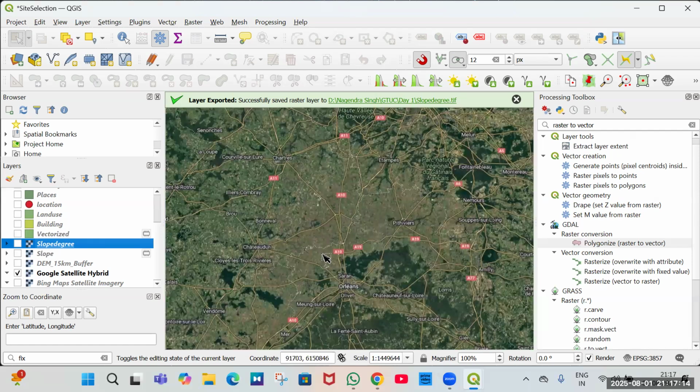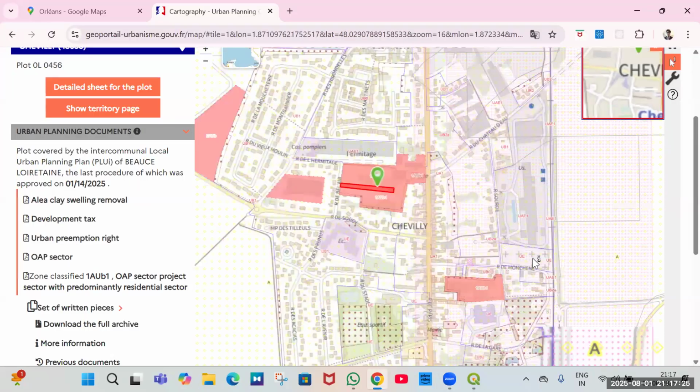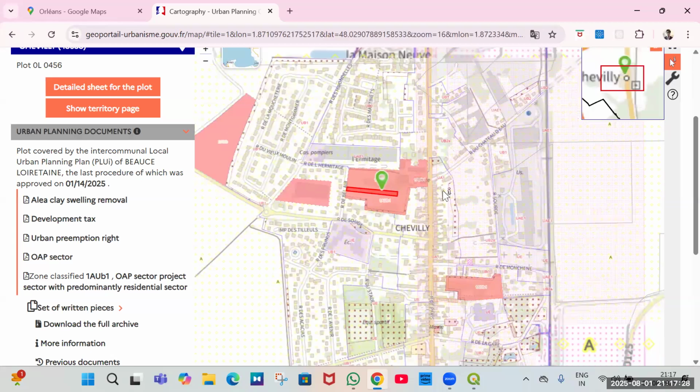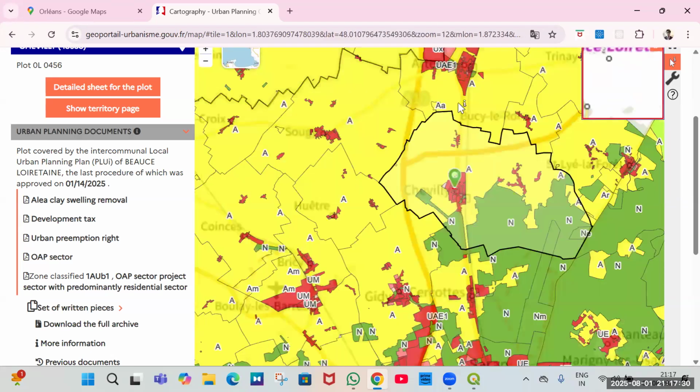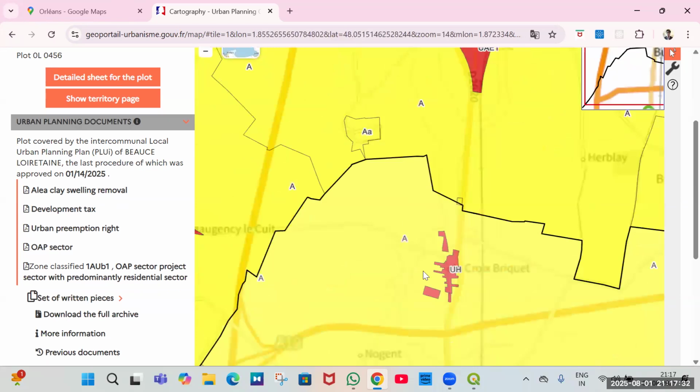It's not having any marking area. We can use all these plots available. Finally, we have to go here and select for the UAE location, just like this.